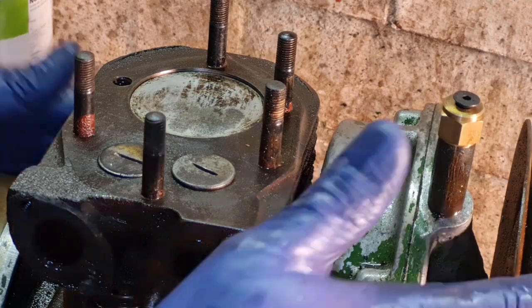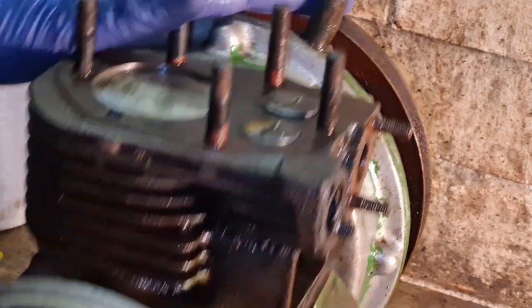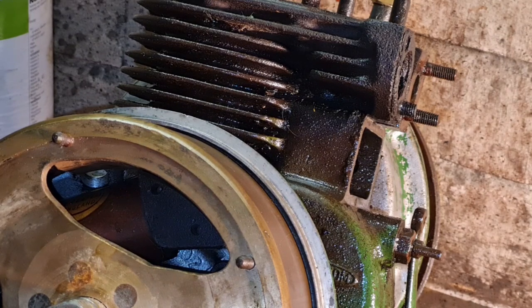Right, I think what we're going to do now, before we put the head back on, the job most of you say I'm doing totally wrong, is the ignition timing.